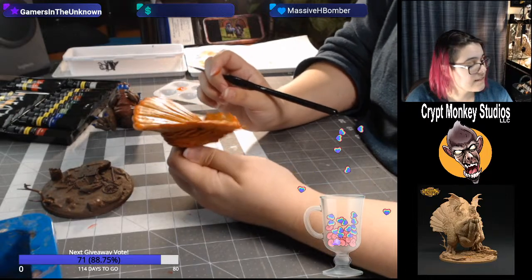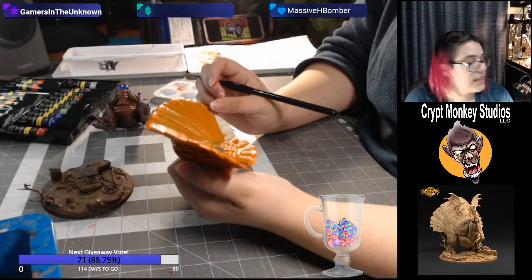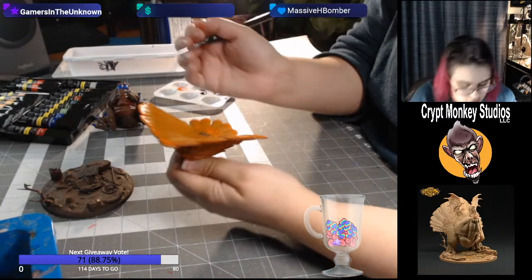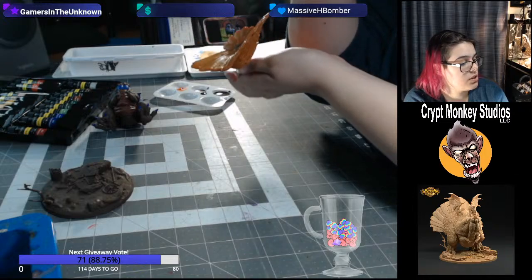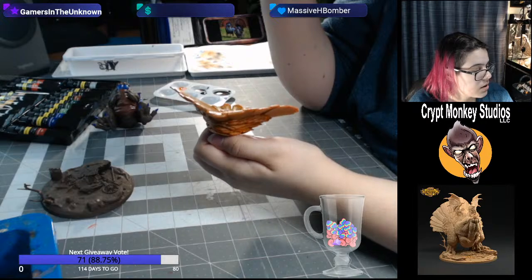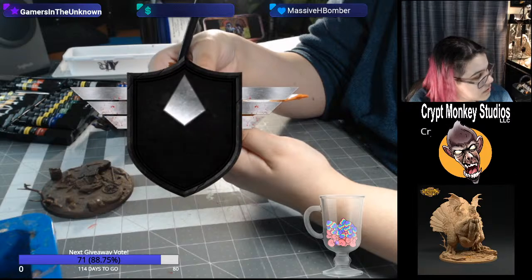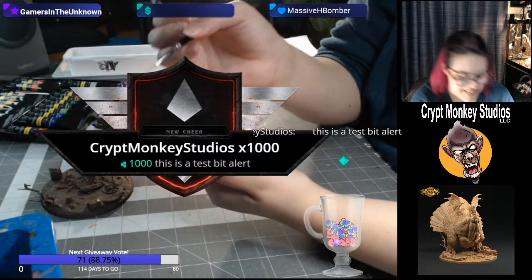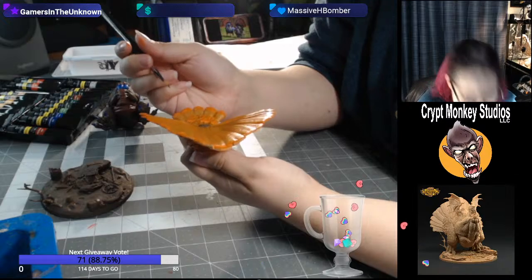I don't know why it didn't make a noise though. Thank you, Sunbrand, for the 24 bits. Very pretty bits too. Unicorn hearts. So let me dig in and figure out why it didn't make noise. Because she didn't choose a noise. No, it still should have. Tinkity tink, this is a test, for example. Sorry, folks. Ding, ding, ding, ding, ding. There's your noise.